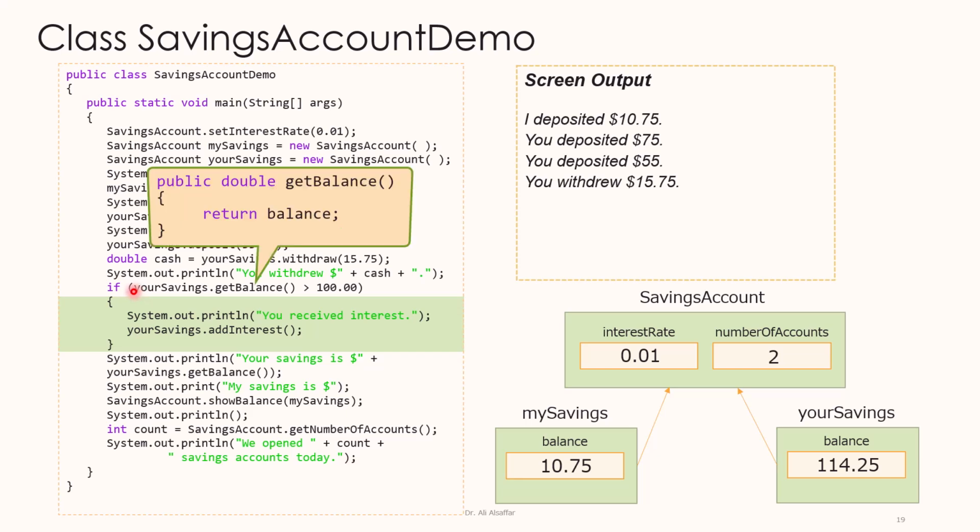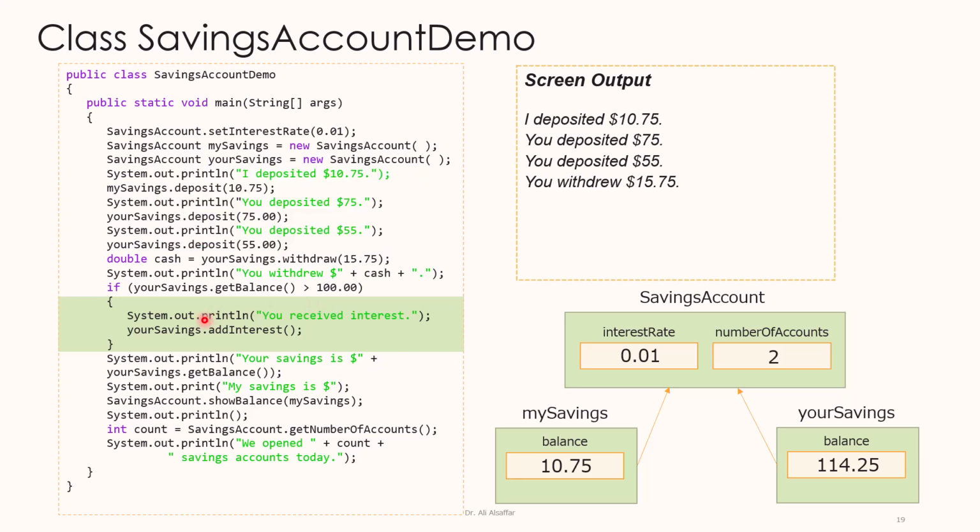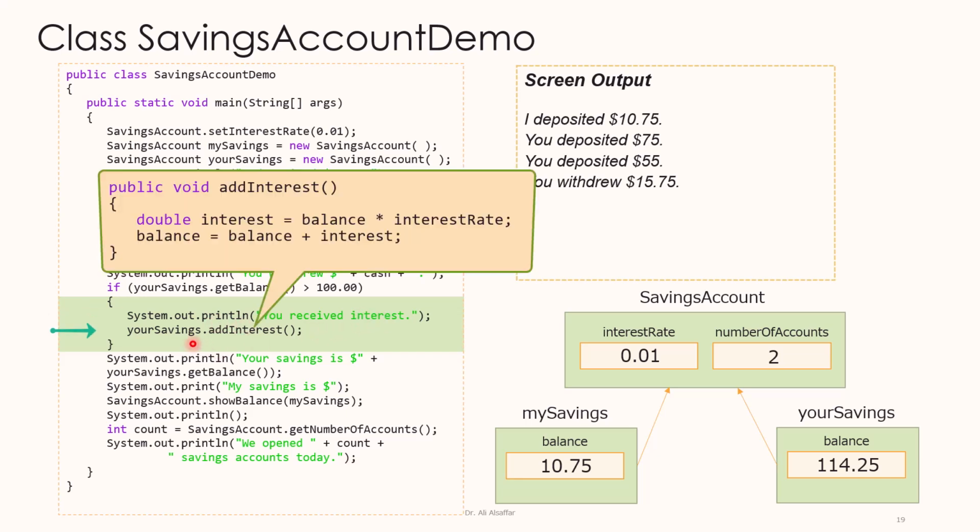Next, we have an if statement. We are testing the current balance for your savings, and it is 114.25. Since it is greater than 100, we will enter the if statement, and two things will happen. A message will be displayed, you received interest. At the same time, the addInterest method for your savings will be called.